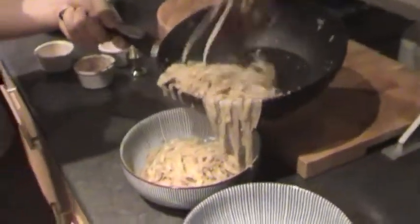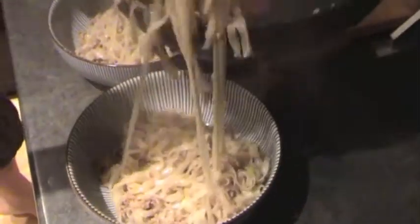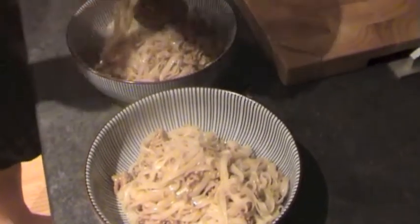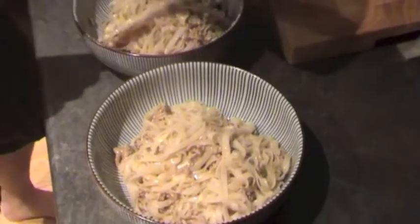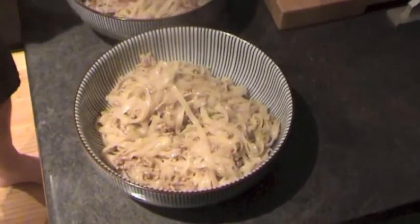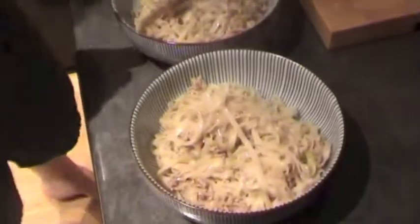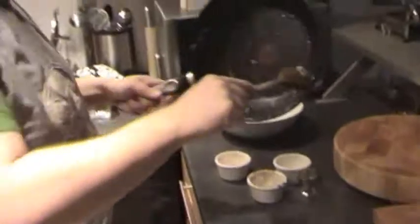And as you can see, what you need to do is just get a good helping. There we go, in each bowl. And you need to do a little bit of refinement because some people will get more than others. Some people get more meat than others. So we're going to put all the meat on there, and then we're just going to chop and change a little bit. Because that one's got more noodles. That one's got more meat. I like more meat. He likes more meat. I like more noodles. So actually we could keep it as it is and maybe put a few more noodles on for you. But I prefer the noodles. I'm a pasta noodles man. Not a meat man. Pasta noodles.